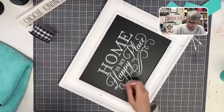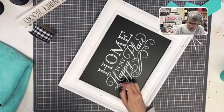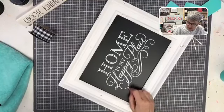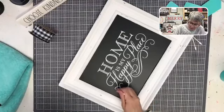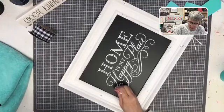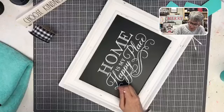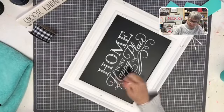That's so funny. All right, so I'm just cleaning up my little tiny bleeds here. Because we don't always have a lot of storage space. I have a lot of storage space, but I store a lot of things like chalkboards. And sometimes you don't want to store signs, right? Plus, this kind of feeds your creative soul when you get to remake something. And you don't have to buy 5 million chalkboards. You can just buy one and just keep on chalking, right? Keep on using it.